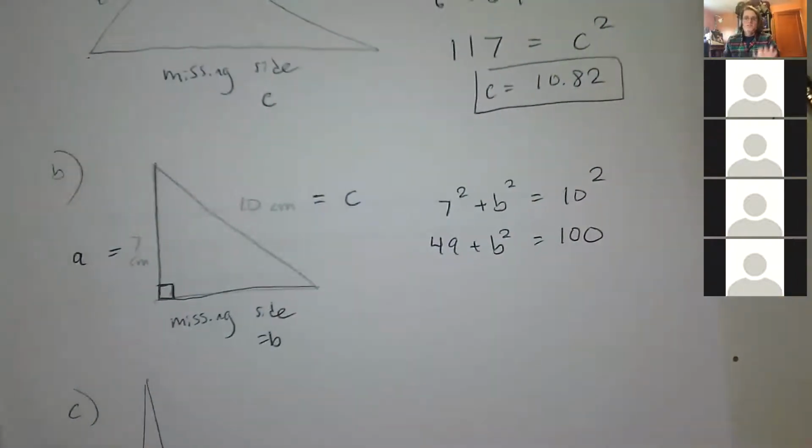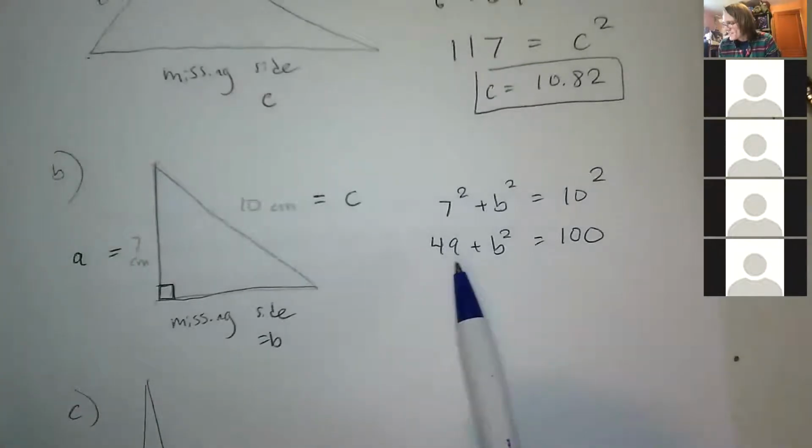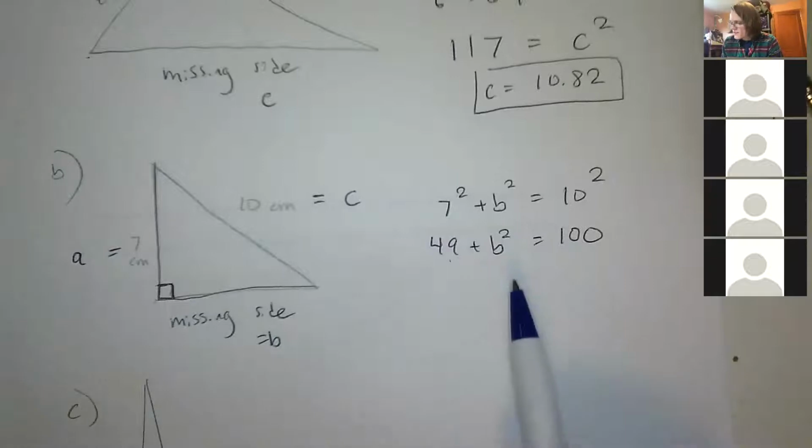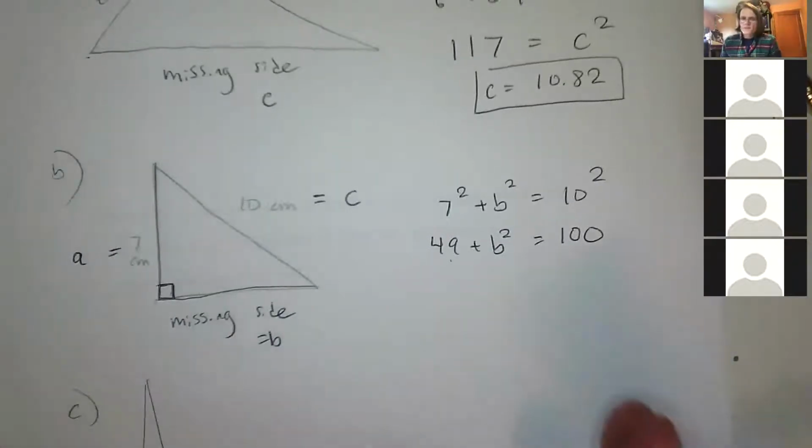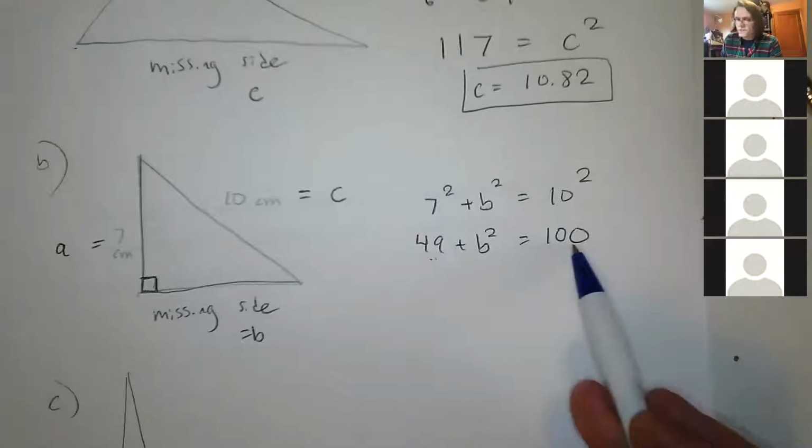Right, and now this is just an equation you need to solve. So just like any other equation, you want to get everything... Well, equations are tricky. So in this kind of situation, you have basically two kinds of things, right? You've got numbers, you've got 49, and then you have a b squared. And so basically, the goal is to get everything with a b in it to one side, and everything without a b to the other side. So I'm going to take this 49 and bring it to the right-hand side.